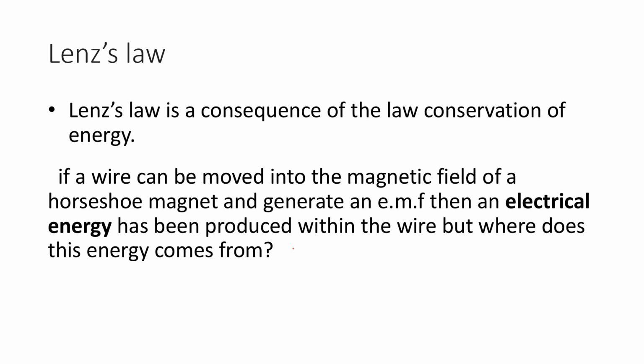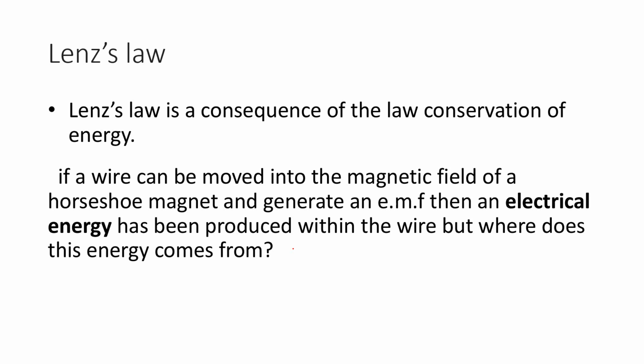It's a consequence of what we call the law of conservation of energy, right? Because what you're seeing now is that when the magnet is coming towards the wire, the magnetic field will be doing work to move those electrons. Now, as you can imagine, an EMF is going to be produced.